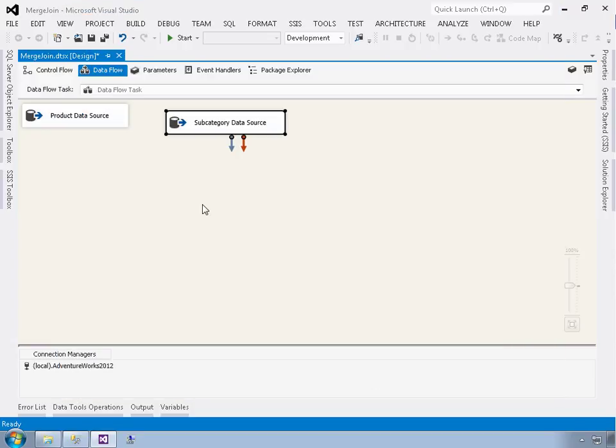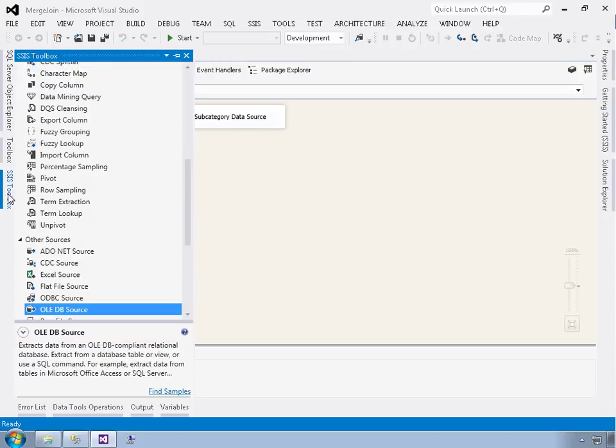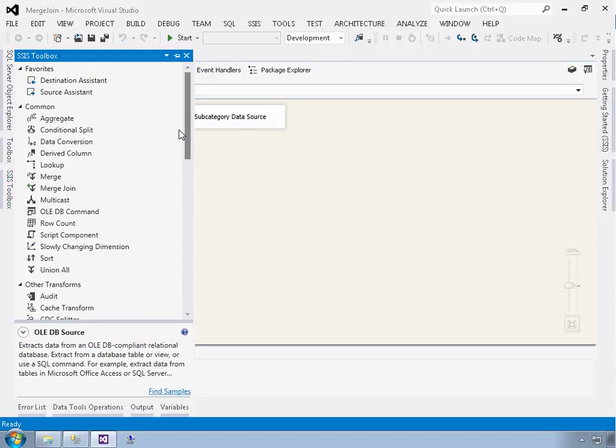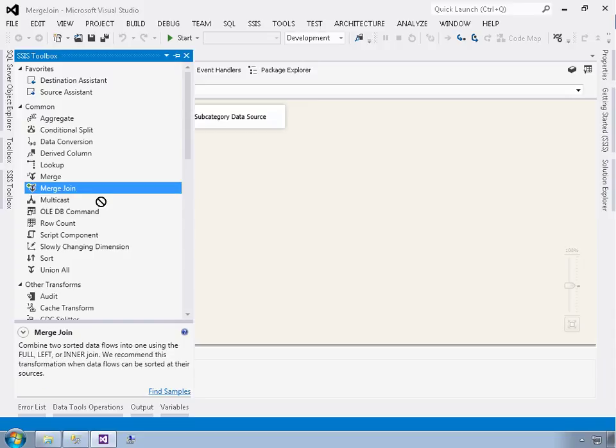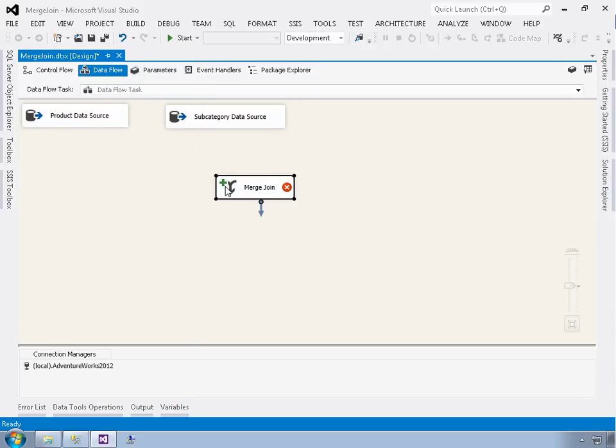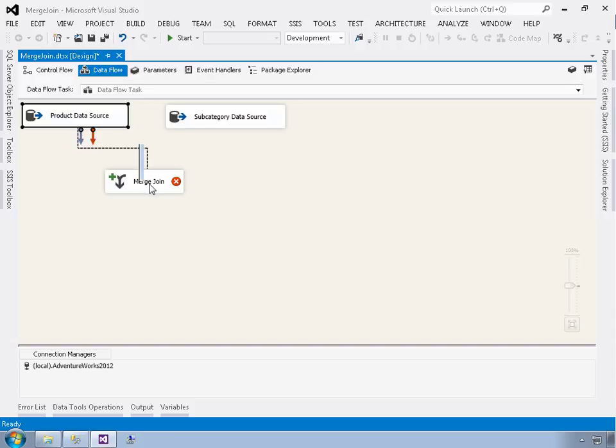And now we have our two initial data flows. All right, I'm going to position that up a little bit, make it look a little bit better. And now it's time to create our first merge join. So I'll come back over here and scroll back up to there. Just be careful not to use merge. You want merge join. And I'll add it to this data flow. All right, I need to link the data flows from my two sources to this merge join. So I'll drag this arrow over here.